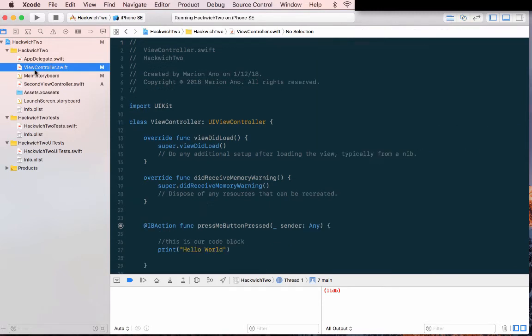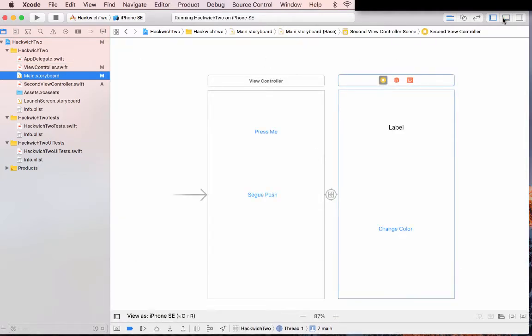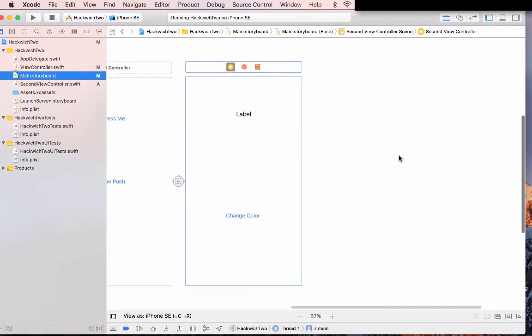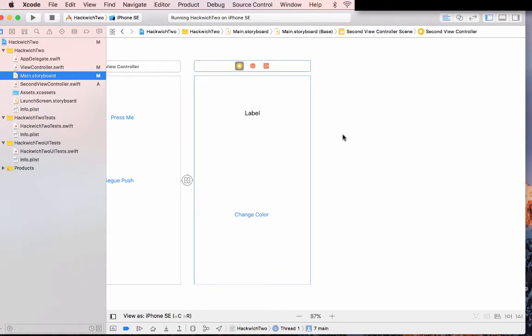So we're going to get back to our main.storyboard. Let's just kind of get rid of all this stuff here. And we're still going to be focusing on the second view controller here. So if you guys notice on our view controller right now, we've got this button called change color and we have a label and we haven't changed the text of that yet.